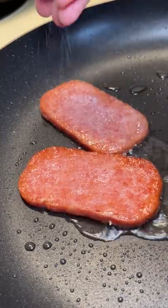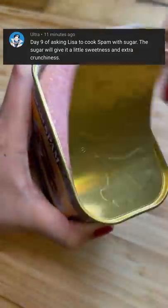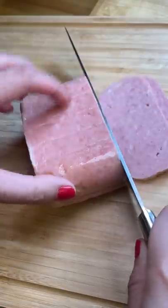In this video, I'm going to try to add salt to spam. And I'm totally just kidding — even though it looks like salt, it is actually just sugar. Usually I just pan fry spam and add it to the noodles or eat it with rice and eggs, so this will be very interesting.